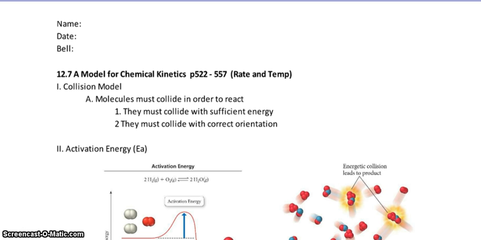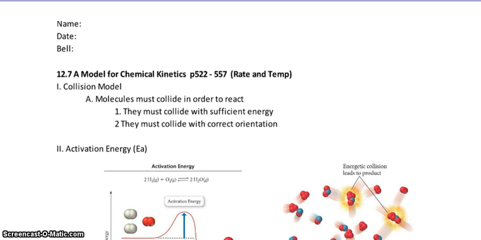And if you think about it, what has to happen in order for a chemical reaction to occur? Bonds have to be broken and new bonds have to be formed. Well, how are those bonds broken? Where do they get the energy to break those bonds? We talked about energy back in chapter 6 and chapter 8, and energy keeps cropping up again. So we know it takes energy to break bonds, but where does that energy come from?